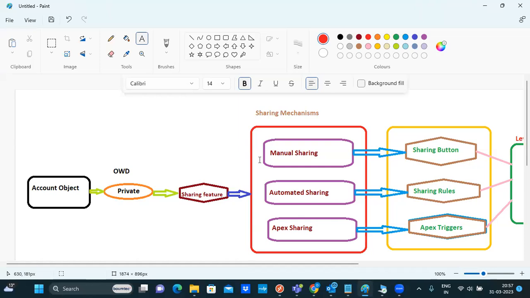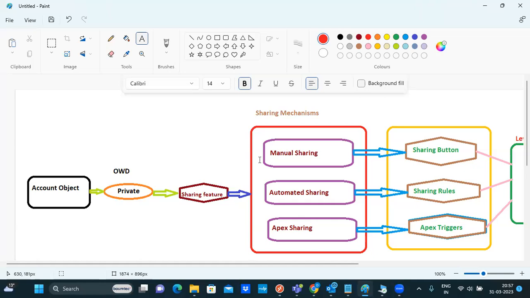In my case, I would be sharing the records only with my colleague, one person and only a couple of records, so I can go for manual sharing. Automated sharing we can do using sharing rules, in case we need to share automatically without any manual intervention.